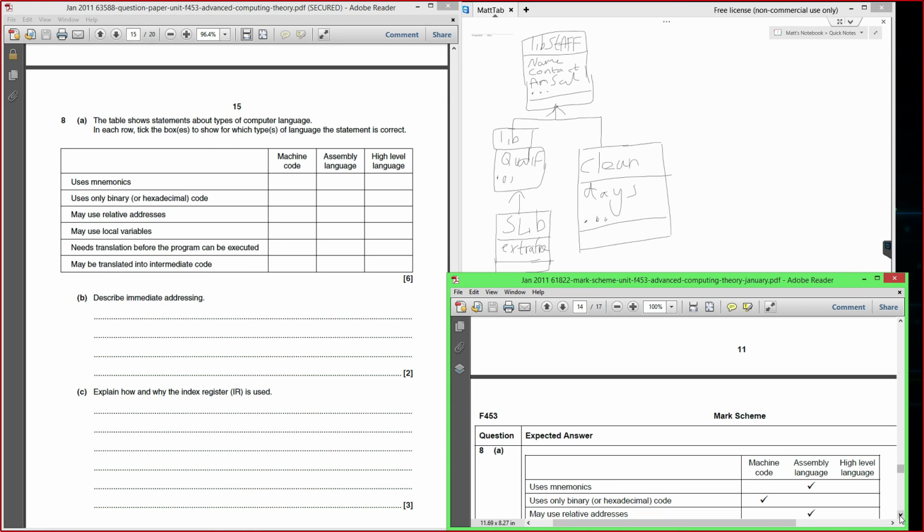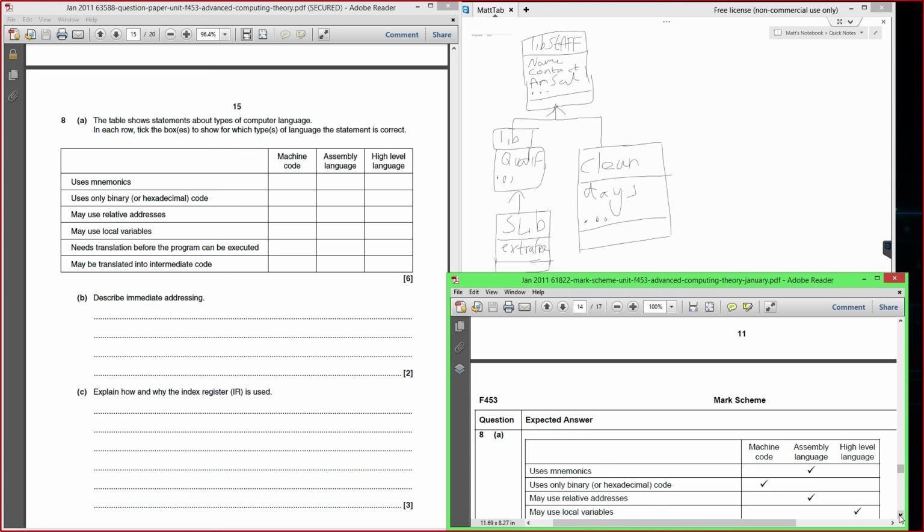No, assembly. May use local variables. That's high level. Assembly is low, so it wouldn't have access. Okay, so just high level then.